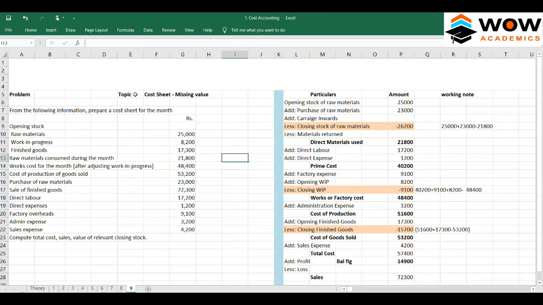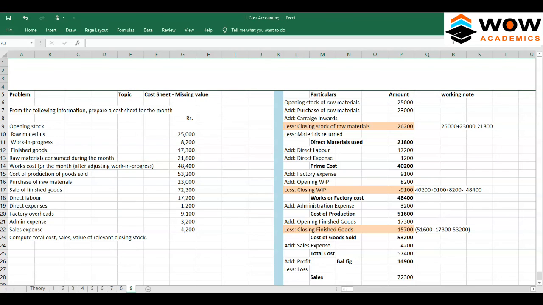So with this we can end our cost sheet sums. We started from a basic problem and dealt with a lot of basic problems here. Any problem that is advanced is usually based upon these basic problems only. Mostly these are BCom and MBA level problems, and sometimes they also come in ICWA. Ensure that you understand, and we can move on to the next chapter.